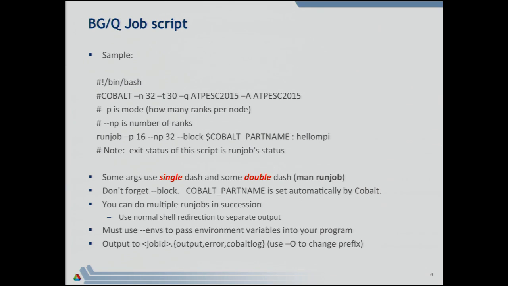This argument is sort of the equivalent of saying what nodes you're going to run on. This variable is set for you automatically when the job runs, and it will have the name of a partition on the Blue Gene, which is a set of nodes that targets where you're going to run. And of course, you're not allowed to run anywhere except the location that is given to you. If you try to run somewhere else, it will just fail.